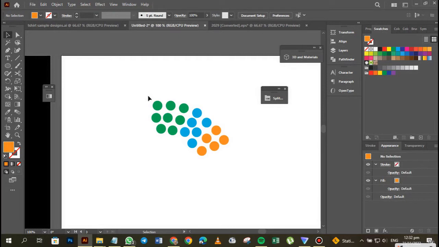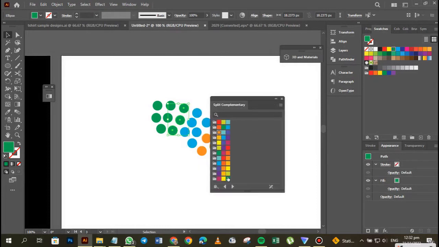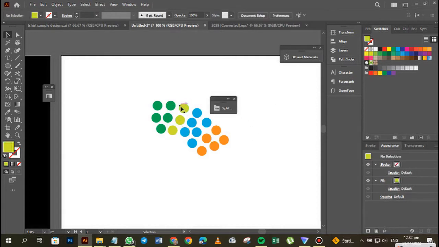So what we're going to do now is select this whole layer here. I think this green is too much. Let me make these other ones here a bit lighter green. Yeah, so there will be a weaker color in between these and these here.